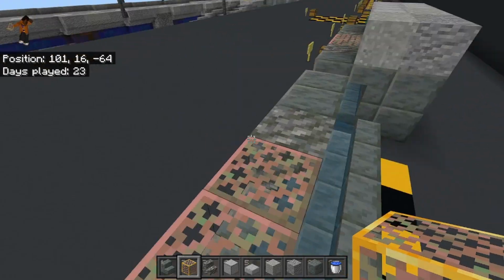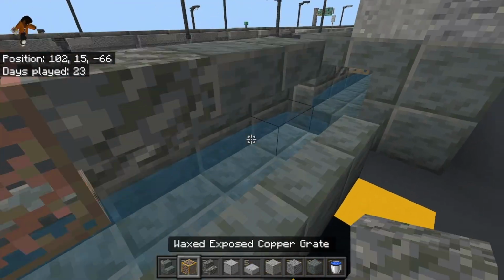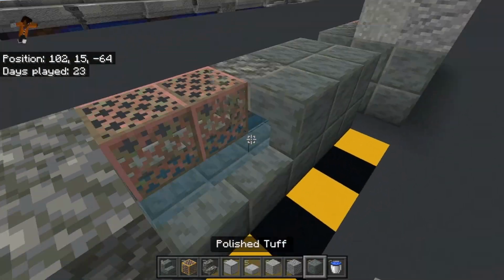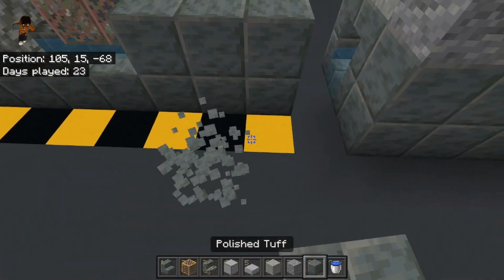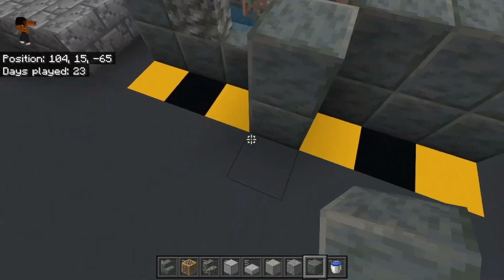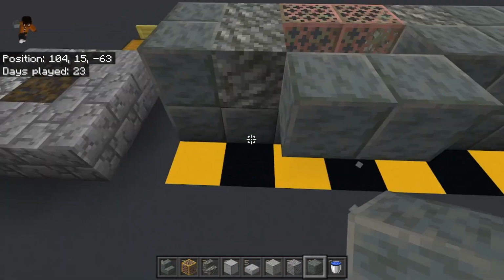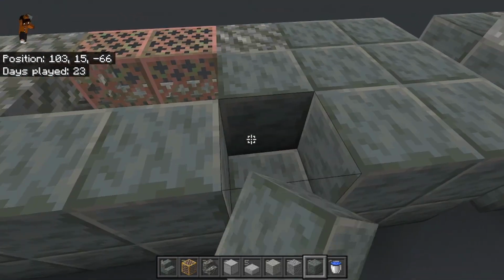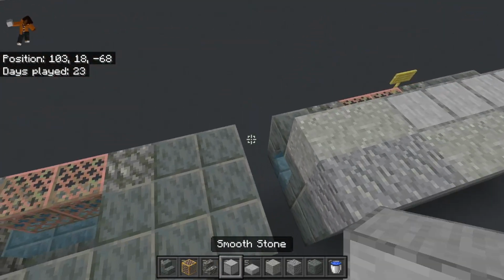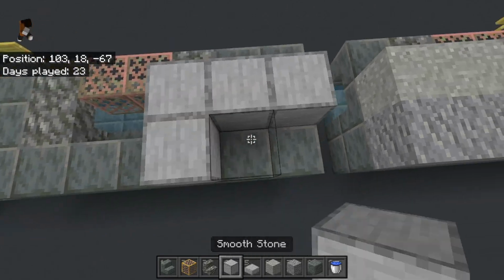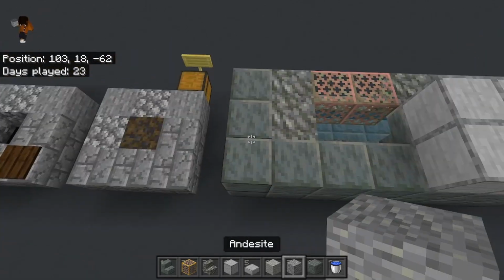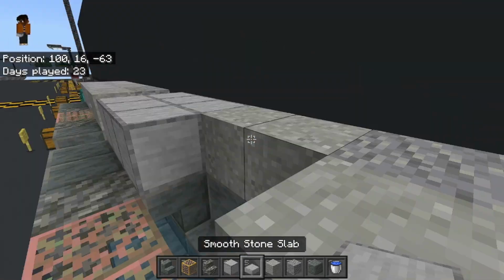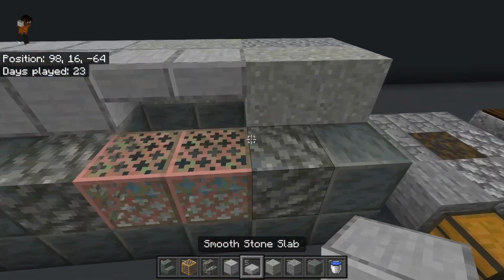Then you get your tuff stairs again, and you make a thing behind them. Alright, bam. And then you're going to want to have your tuff, or just some other block right here. And if you want a block behind it, you can. I just had it because whatever. And then up top you're going to have your sidewalk, which I'm going to place 6 of these guys right here, and then 2 of these. This is just a mock-up. You can do whatever you want here. I'm going to place my stone slabs here, so it's like a little grate.